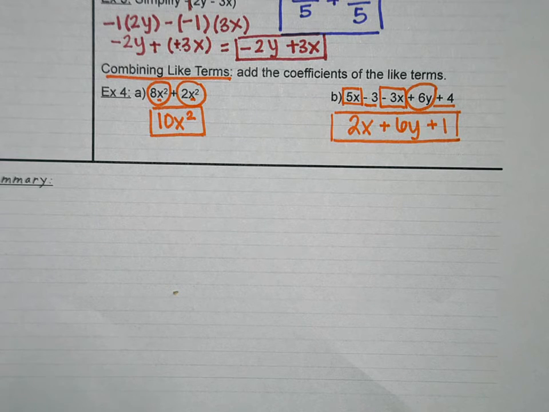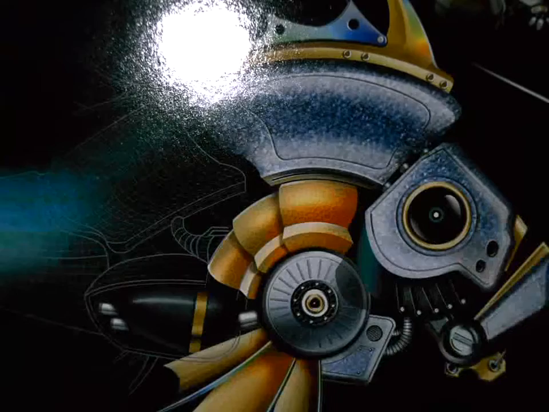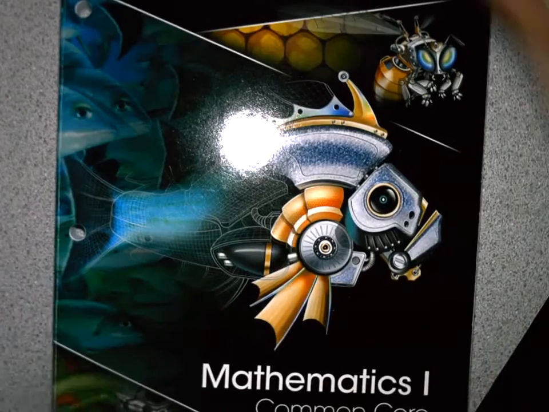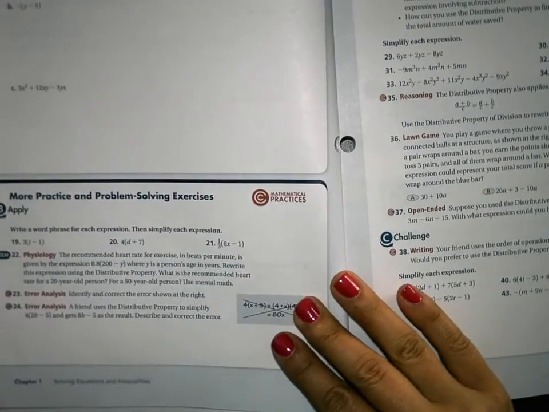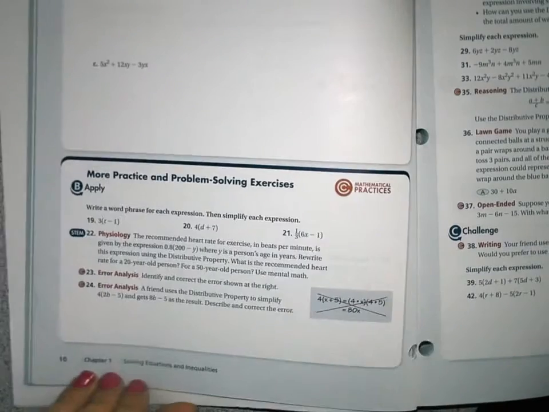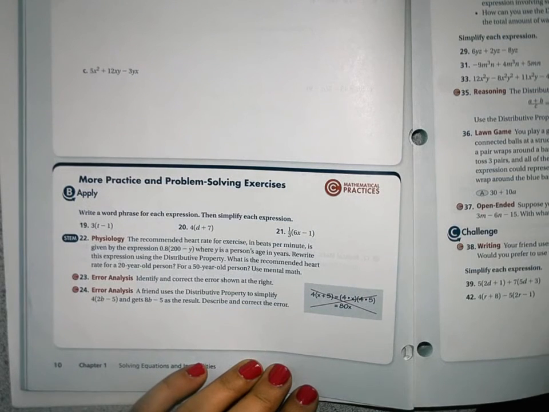So that's the notes for 1.1. You guys have homework from your actual textbook now, so you need to start bringing these to class. I know most of you probably did not today, which is okay. But in your homework log and on the board, it shows that you have homework from page 10. So you're going to go to page 10 in your textbook, and the problems start at 19 through 37. So you are going to start on problem 19 of your textbook and go all the way to 37, and then do 41 and 43 as well.